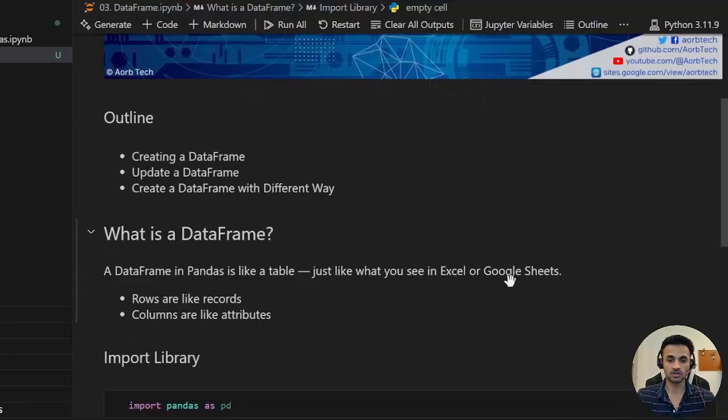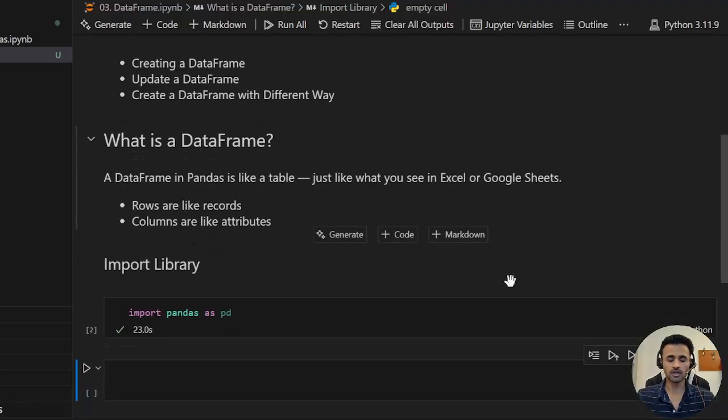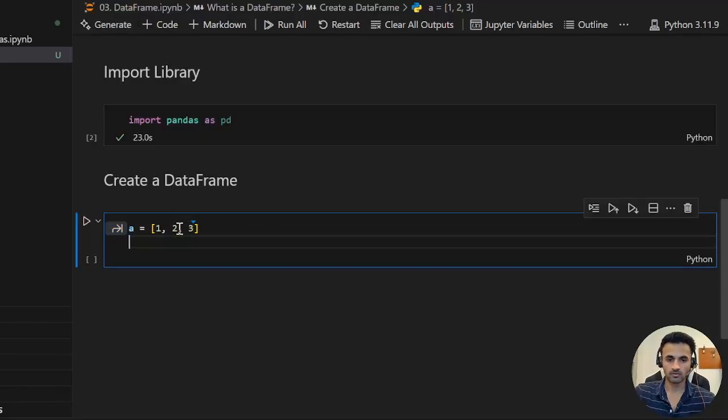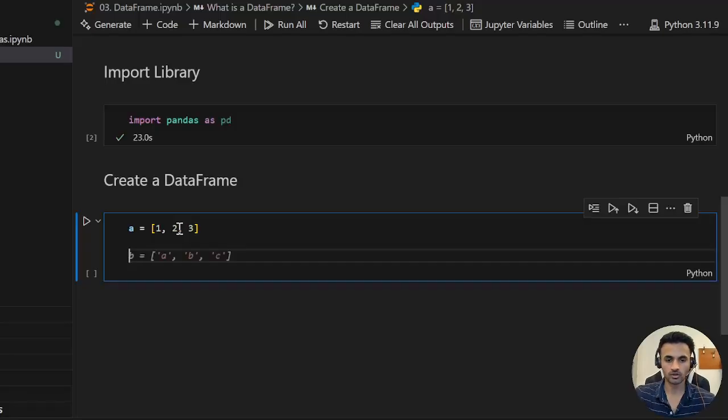So let's start with the practical. As we know, we need to import our library, and I have already imported pandas as pd. Now we can move to the practical part: how we can create a data frame. Let's say I take a variable a and set it to 1 2 3. After that I am going to create a data frame.